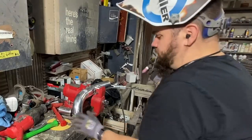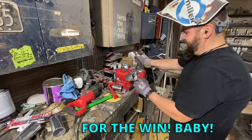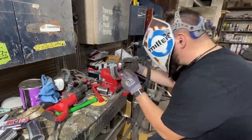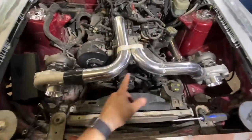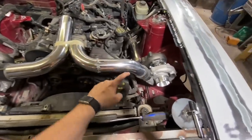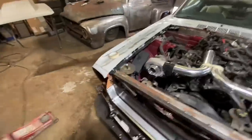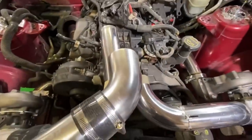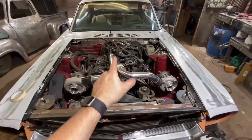I'm the best aluminum welder that's ever existed — floppy ugly tacks for the win. Check this out — I thought originally I could just have a 90-degree bend go straight to the turbo, but it didn't look right because it was lower. So I cut it and added a little 45 or 60-degree bend, so now it's the same height going across. Then those two will go into the stock intake and bolt right in — a two-into-one. I think that's going to look really cool. This was an eight-hour day.